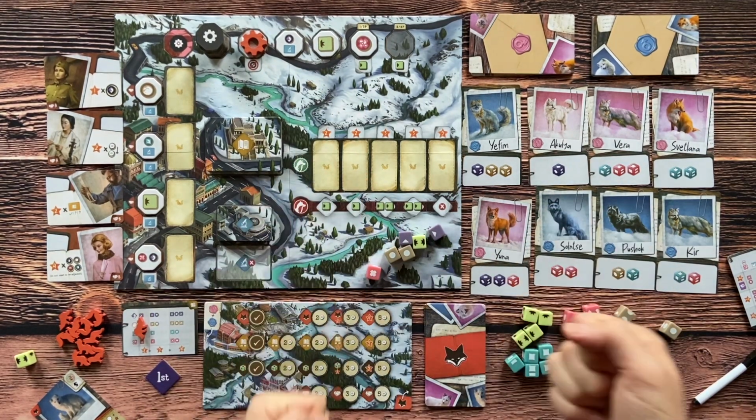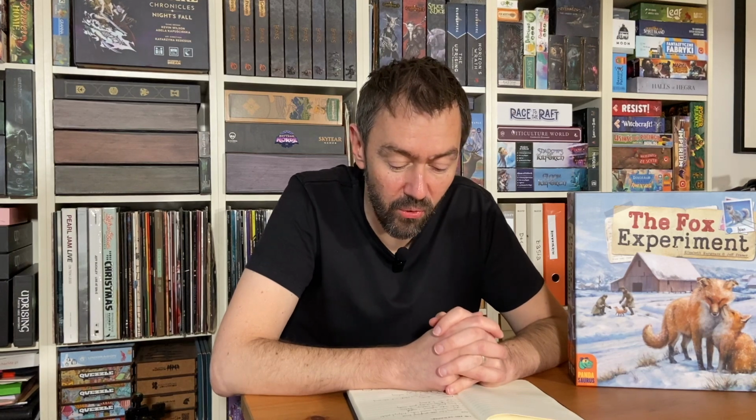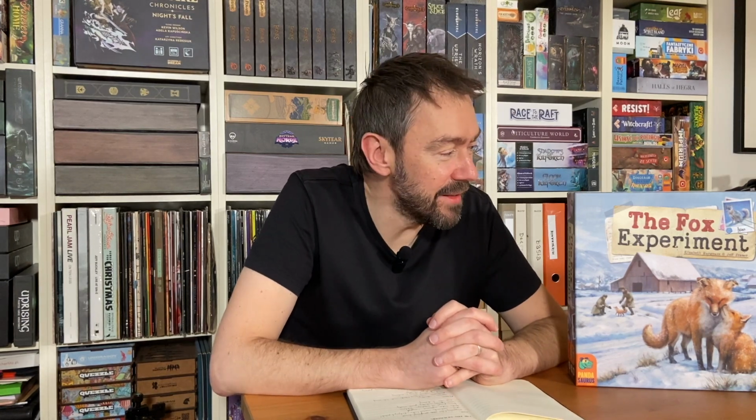Let's go to summary. Now you know how to play the Fox Experiment, so I can tell you what I like and dislike about this game. My pros: the story is quite unique. I have not played any game about foxes and experiments and science and domestication. So this is cool because this is not another Euro game about, I don't know, building a village in medieval times or something like this. So I really like that the story is quite unique, and it has a scientific background, which is really cool.